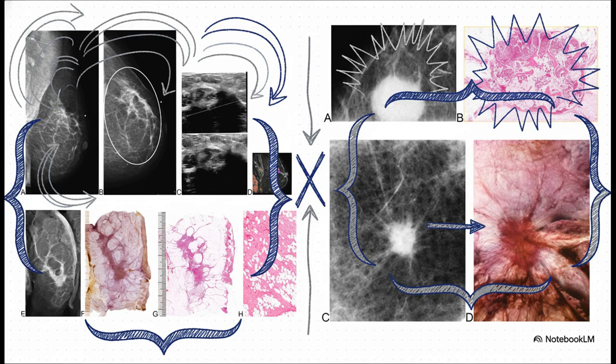And this image just illustrates that point perfectly. On the left, you can see that architectural distortion with its classic concave borders. It's subtly mimicking the look of normal tissue. It's really hard to see where the cancer stops and healthy tissue begins. Now compare that with the image on the right, a typical acinar breast cancer. It's a distinct, star-shaped mass with bulging, convex borders that are clearly pushing into the surrounding tissue. I mean, the difference is night and day.